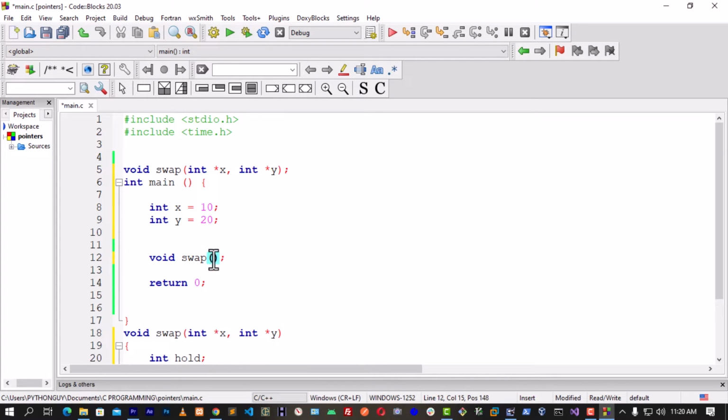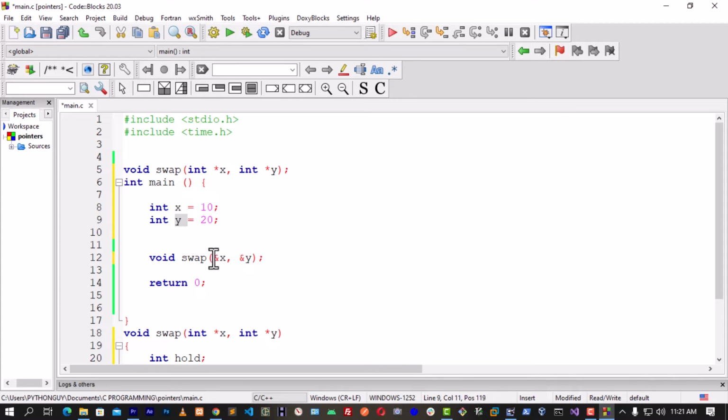What we are going to pass here is the address of x and the address of y. That is what our parameters need, the addresses of x and y, which is what we passed in here.